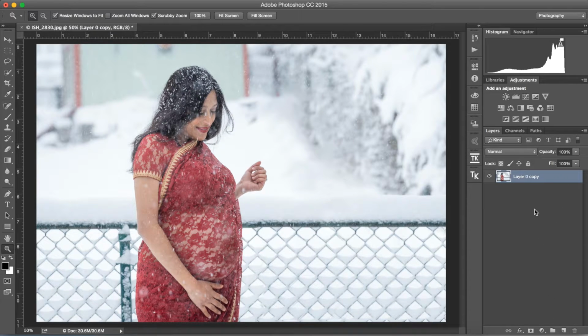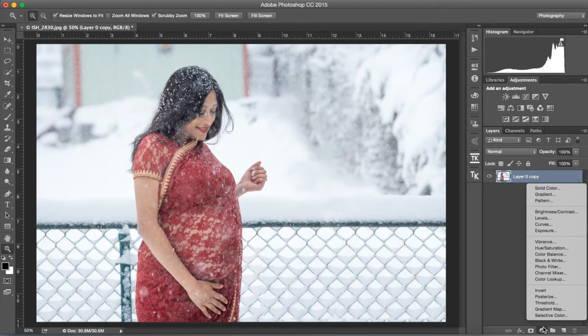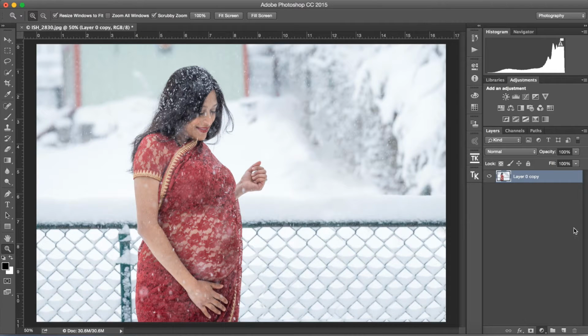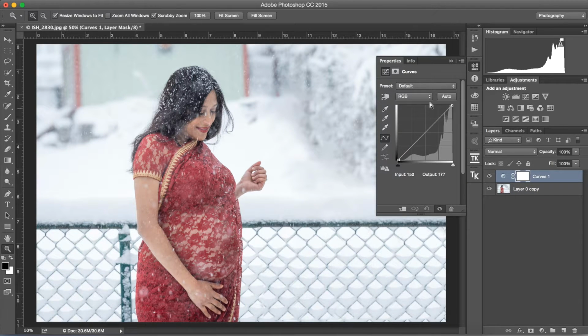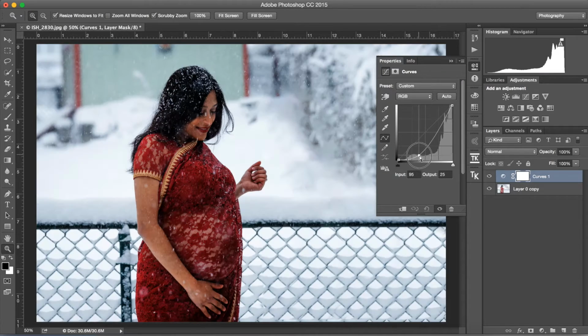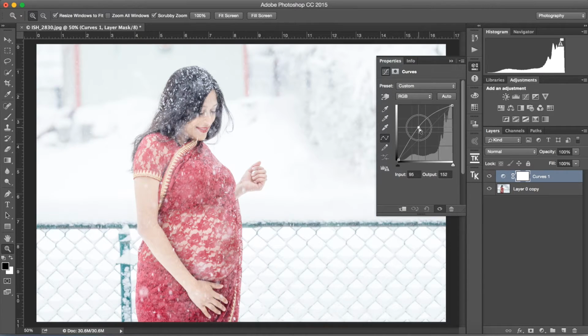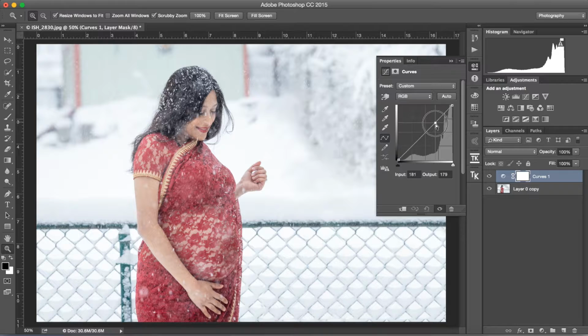So let's come here and create some adjustment layers, and let's just start with the curves, because that's what I do usually. And what you can do is you can just play around. The idea here is not to make the perfect adjustment at the first pass. You just play with it at different sides, so you know how the changes affect your photo if you do different things here. So you can always go back to the default. In this case, I am gonna work with the red. I know, because I need the red to pop.